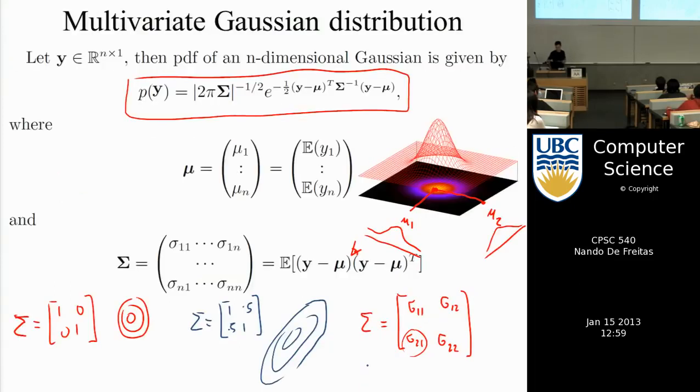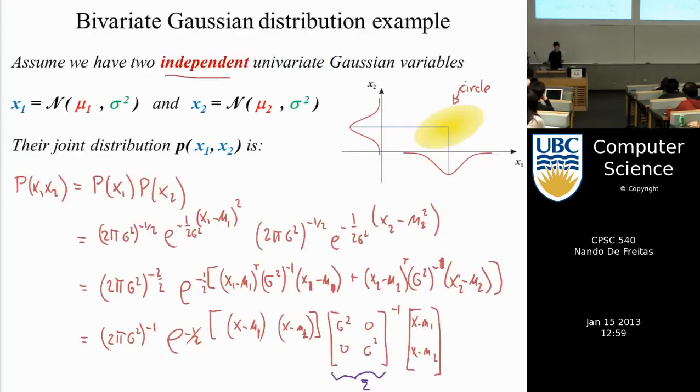So if we compare it to the expression of a Gaussian, that matrix that has the sigma squares is just a sigma. And then there's a vector y. In this case, I'm using the symbol x. And then there's a vector, and I should actually use indices here. And then there is a vector of the means, mu1 and mu2. So that gives us the mapping from univariate to multivariate.